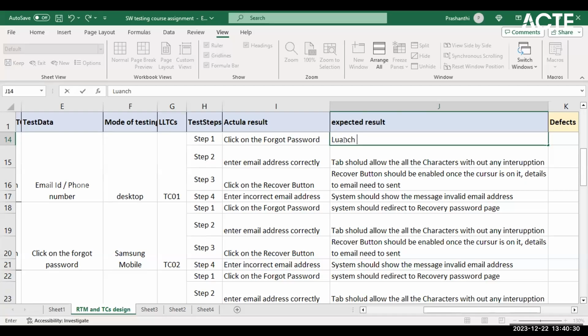The test case you have written is partially correct and partially not correct. I know, I'm not sure about my test cases. No, this is good actually. Since you are learning, I'm just trying to correct you. Can you first remove all? Okay, we'll go to step one. Step one, what is the actual result? What do you have to do? Launch the URL, right? Launch URL, not this. See, you're not understanding what I'm telling.